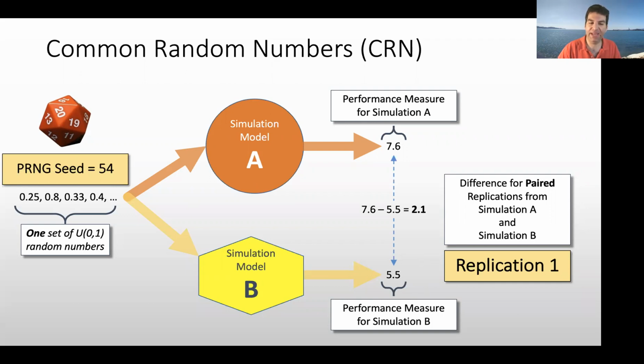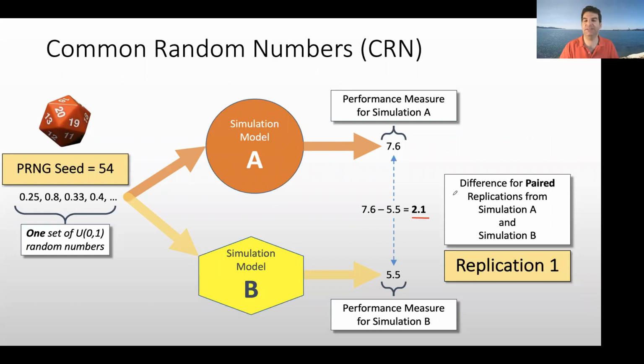And I can take these paired outputs. They're paired because I ran the same callers into both of them. They, in some ways, are dependent upon each other, so there is a reason to believe that there is a statistical correlation between the output here in A and the output here in B. And if I subtract those, I get a difference.